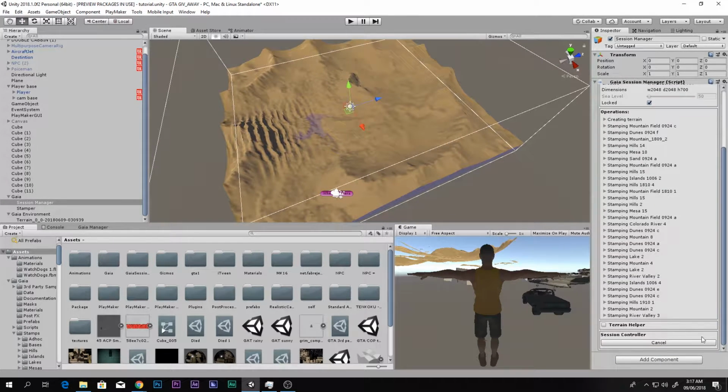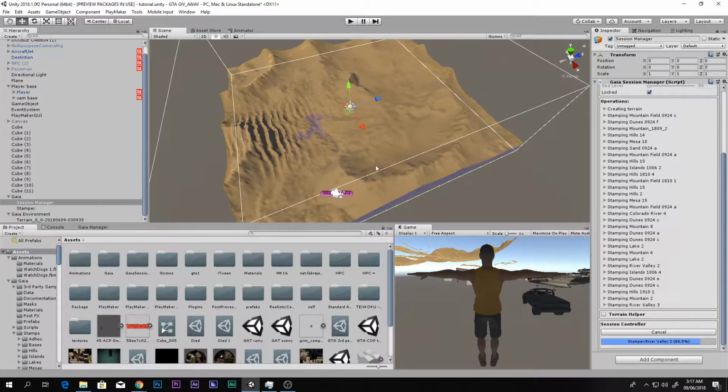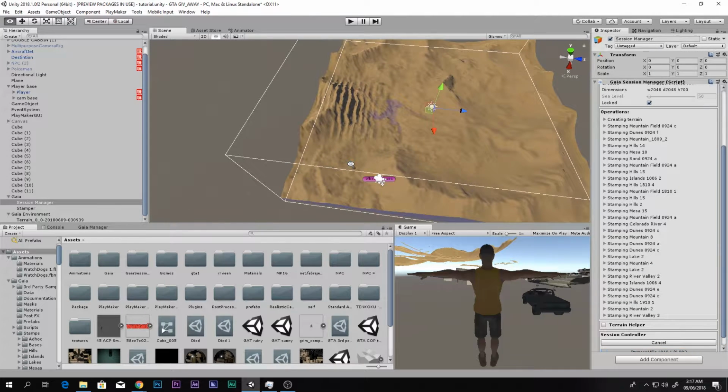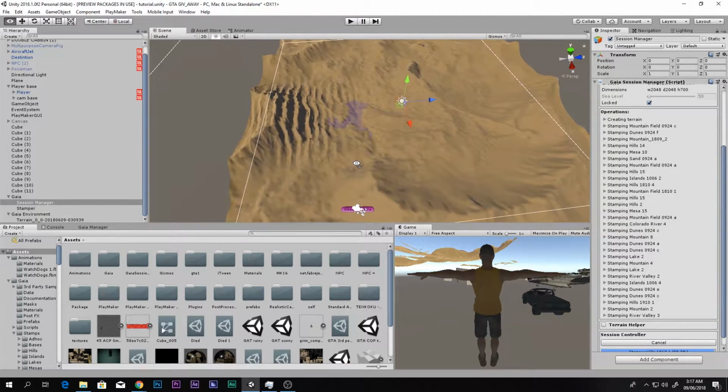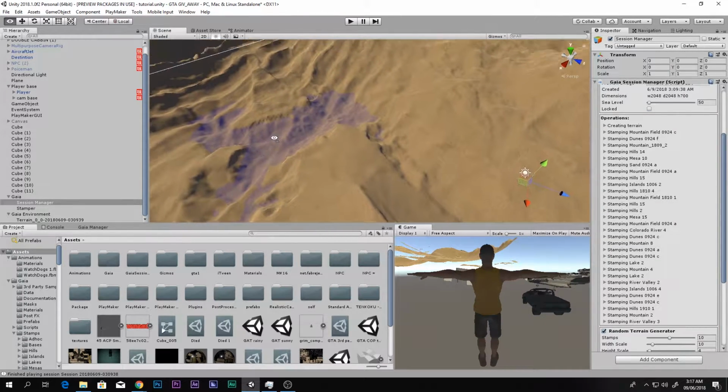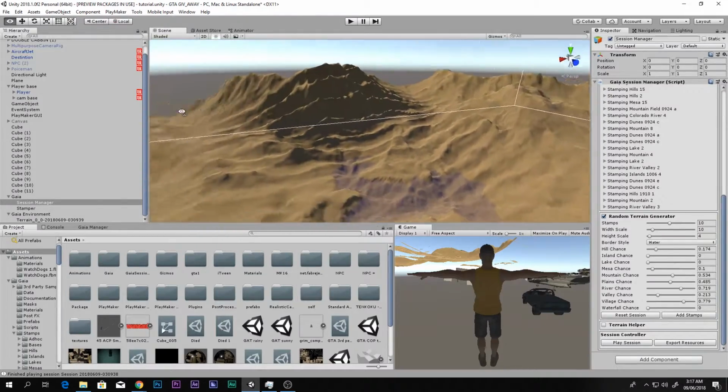As you can see the progress. There is some water over here. And there you go.